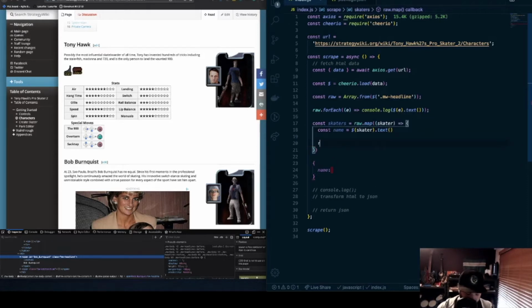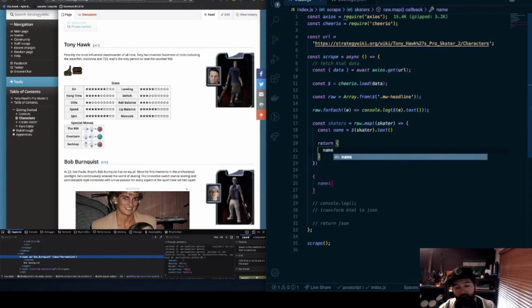And then down here, I'm going to return a new object, and that object is going to just have a name property. We're going to be using a lot of ES6 syntax, or ES6 and beyond syntax, in this video. So I'll try and remember to give a quick explanation as to what I'm doing when I'm doing it. But here we're returning a new object.